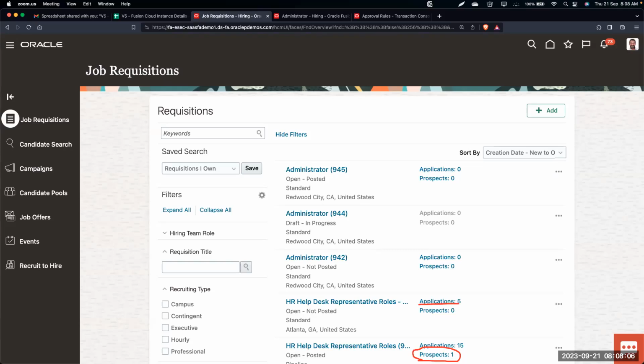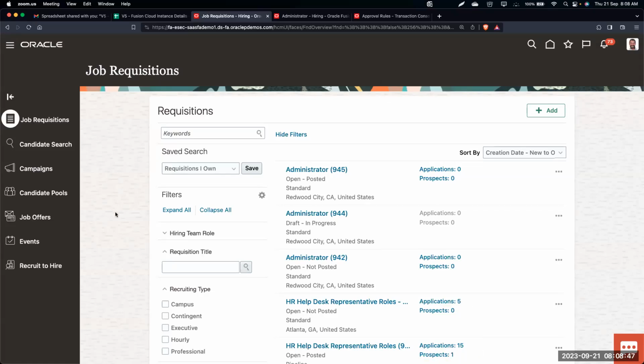Once I click on the link in the email and complete my job application, Ravi's profile will be moved from prospect to job applications, and then the prospect count becomes 0. Let's say Ravi doesn't want to apply to this requisition because he feels it is not a good fit. Then he can mention his preference of not interested in the email or in the link, so that the prospect profile would be made inactive. So this is how the prospect looks.